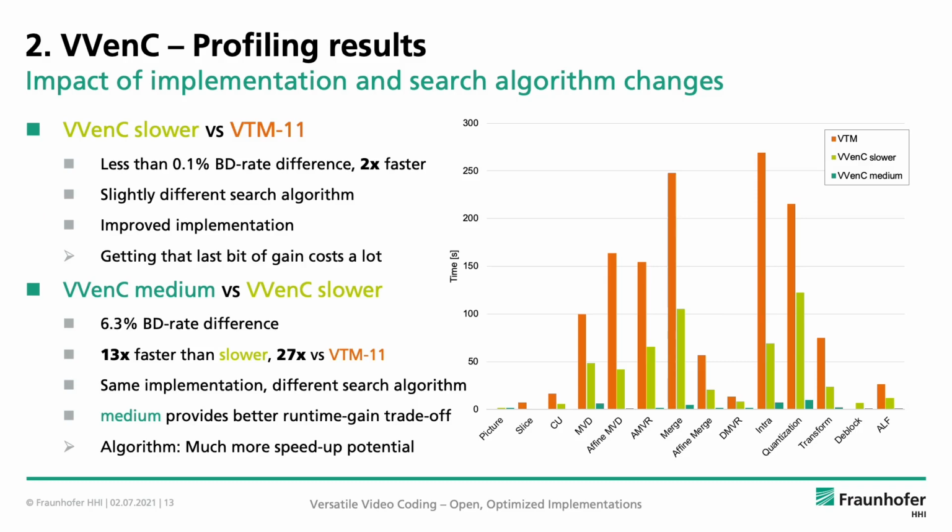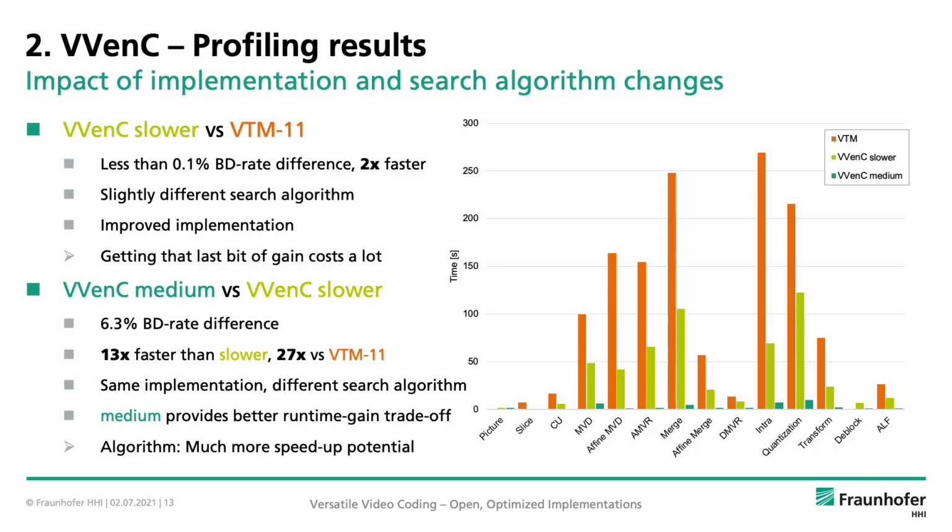As you can see, we were able to improve the implementation of the VVC algorithm in VVEnc compared to VTM a lot, mostly in the intra search, affine merge, basically affine search, also ALF. And all of those improvements come to VVEnc slower running around 2 times faster than VTM. And bear in mind, this is at around the same compression efficiency. So this is 2 times faster on the one hand, but on the other hand, it's only 2 times faster.